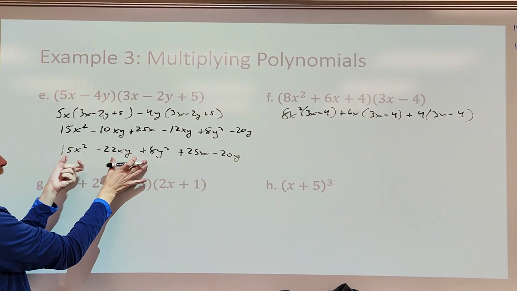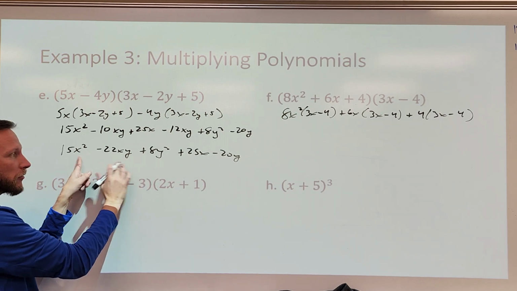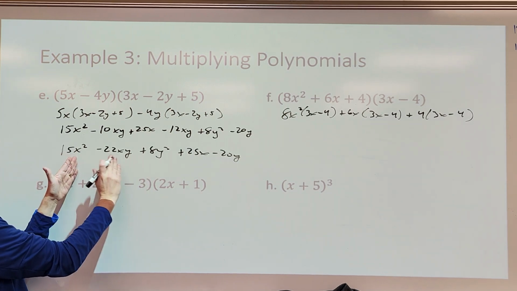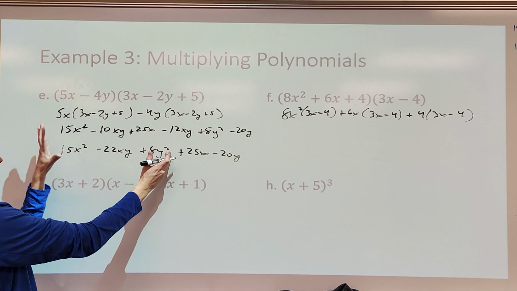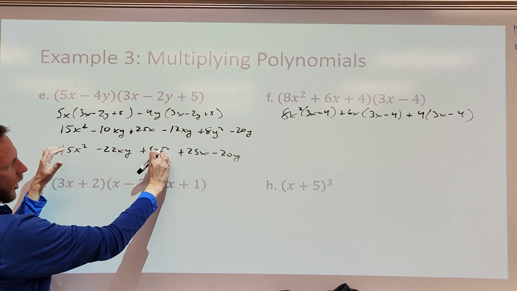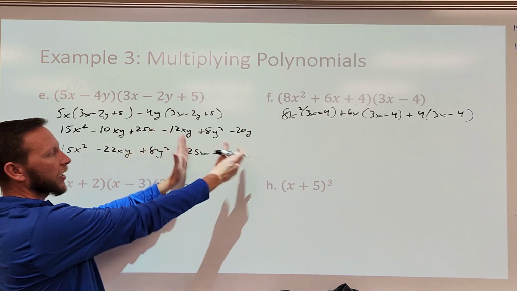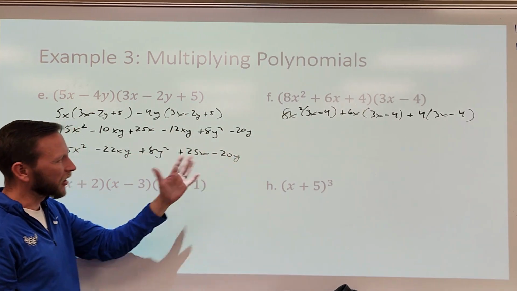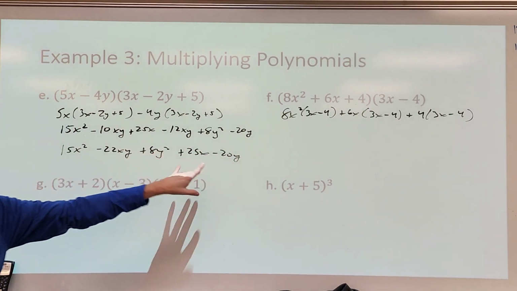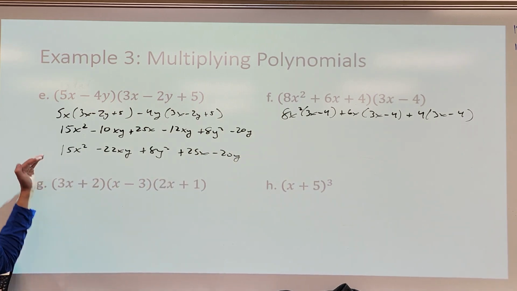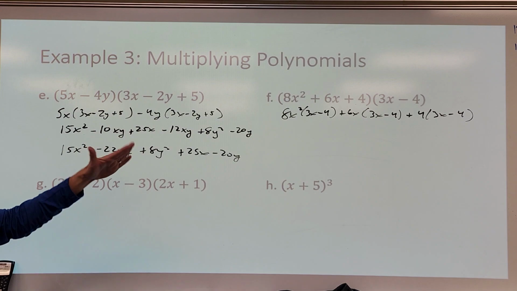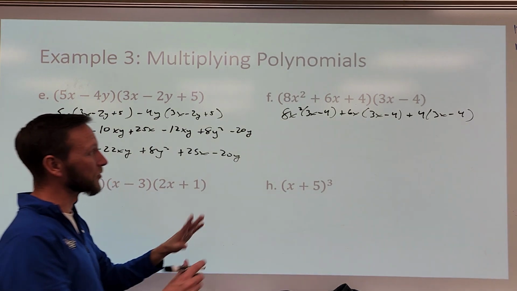And so the order on these doesn't really matter, all right? But usually when we have x's and y's together, we'll put the x squareds, the xy's, and the y squareds together, all right? Kind of in that order. And then when we have x's and y's, we usually put x's before y's. I know it seems a little bit silly, but if you have these in a different order, I'm not counting that wrong, right? So I'm just happy that you multiplied correctly, and combined your like terms, that's awesome.